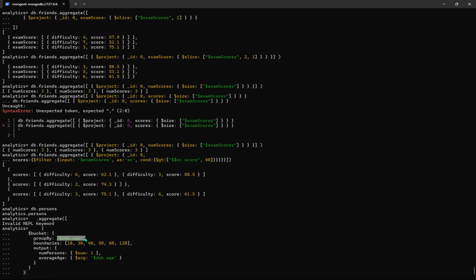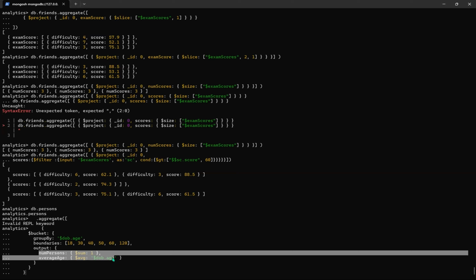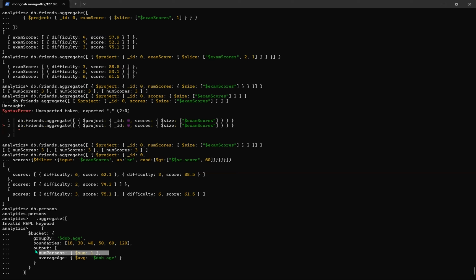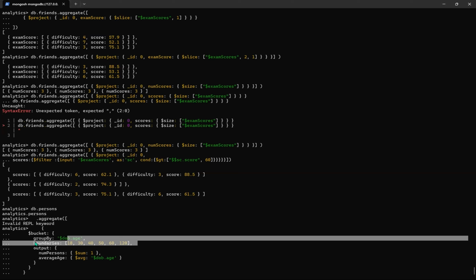Okay, so we are making a new group here, and then we are assigning the boundaries, which defines how many buckets we want. As I said, these are the age ranges like 18, 30, 40, 50, 60, 120. Now numPersons is the output, that is, what output we want from these buckets.